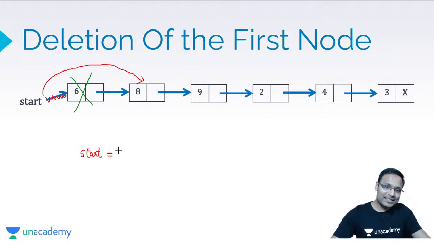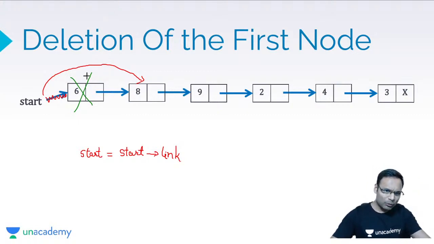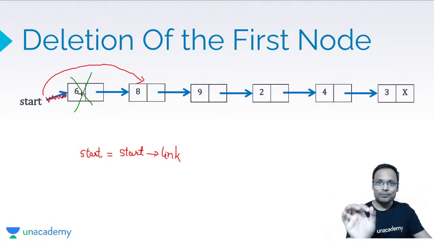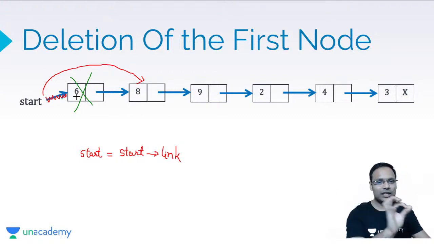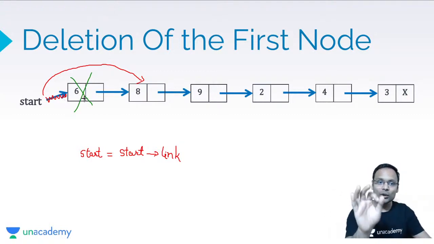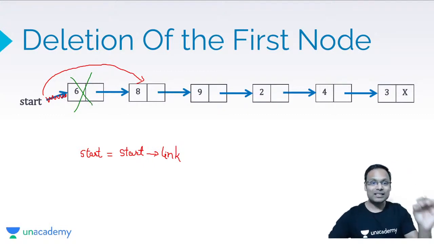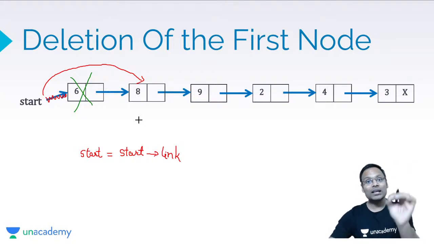How do I do that? कैसे करेंगे? I will update start pointer by address of the second node. Address of the second node I will get from the link part of the first node. I'll do it like that way. Now, if you will remove this particular node, abhi this particular node's allocation has not gone from the memory. अभी भी ये space allocated है, linked list से हट गया but allocated तो है. You have removed this node from the linked list but still it is there in the memory.